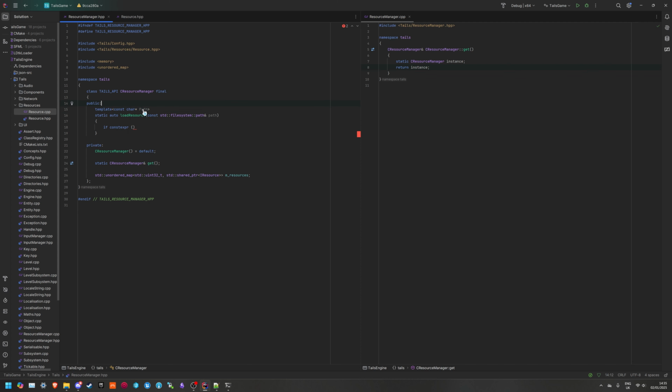I can have this. Because then obviously you can say, you know, this, and because it's in a template, you can do that, and then, you know, if I were to do this, I could say load resource. Just have that. Path equals empty.